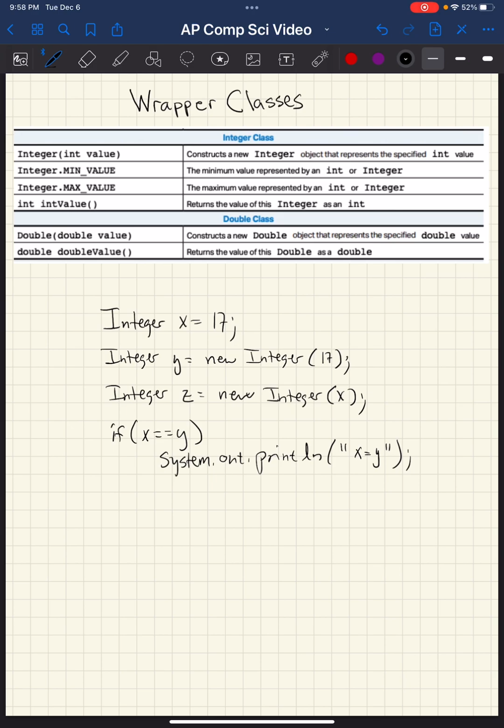But I can say int a equals x, b equals y. So now I have two ints, a and b. They both have a value of 17. And if I say if a equals b, System.out.println a equals b will print out a equals b.